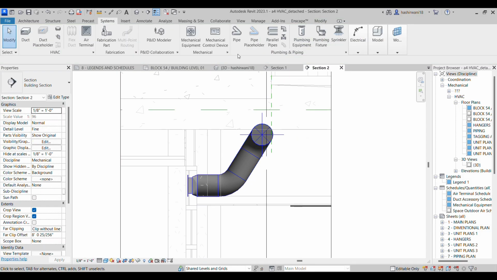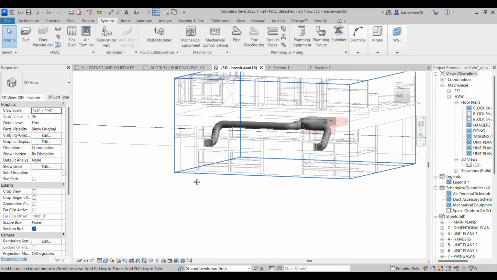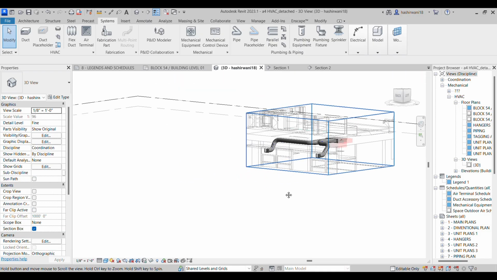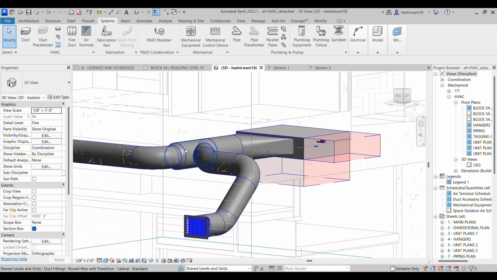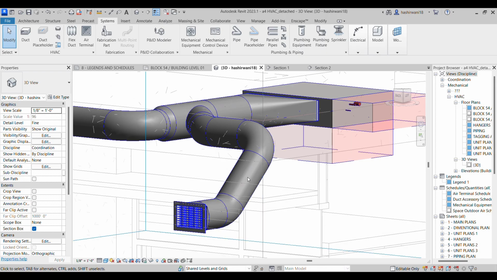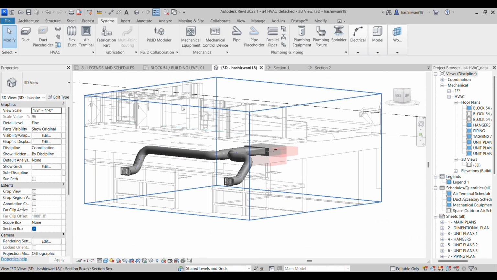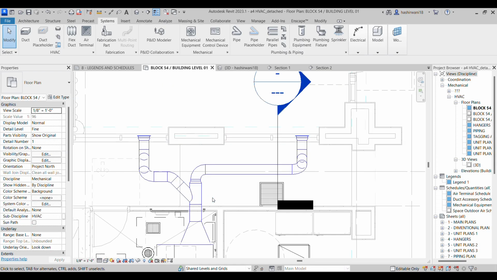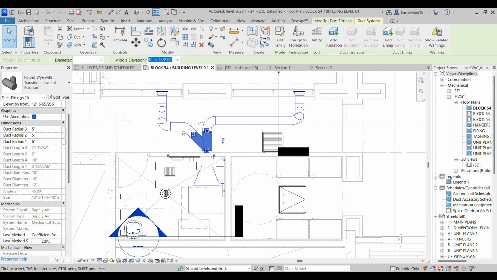Can you see? And now if I want to view it in 3D, can you see now these things have been placed correctly. And then FCU, we have ductworks, etc. We place reducing Y here, and then we stubbed it down and then connected to this supply grill, right? Okay, so this part has now been placed. Make sure, guys, the system should be according to your project.